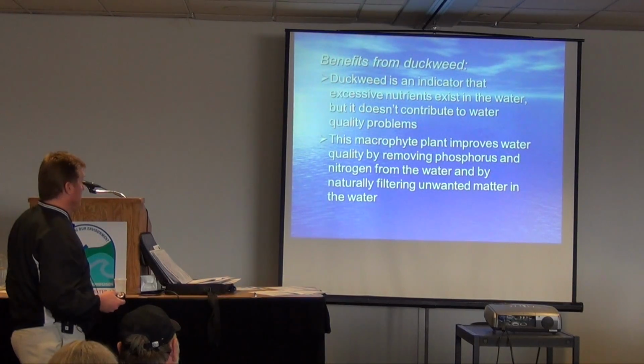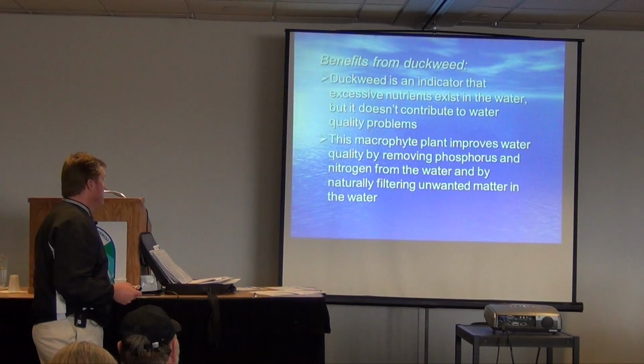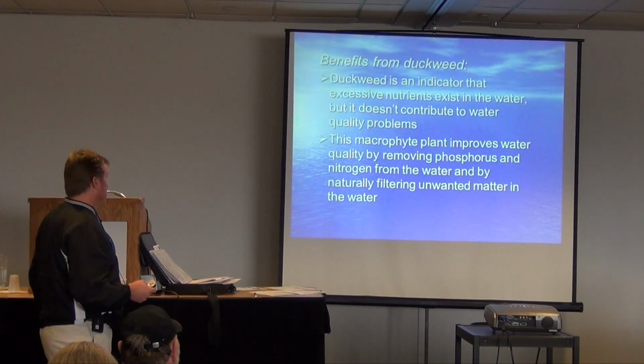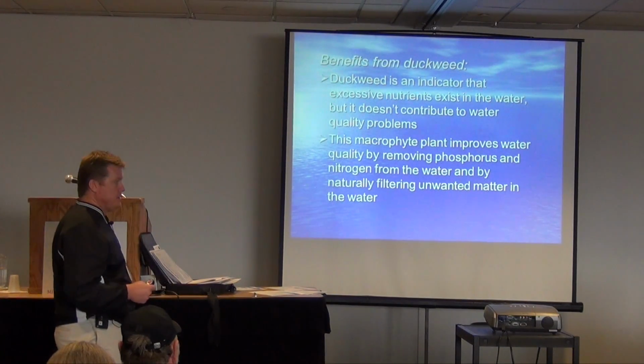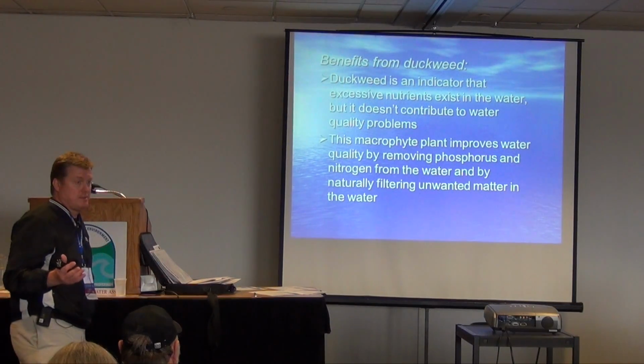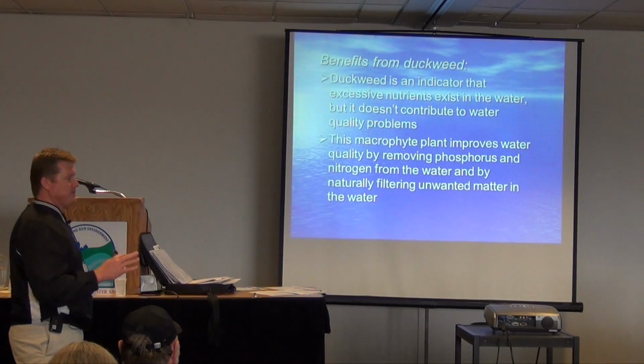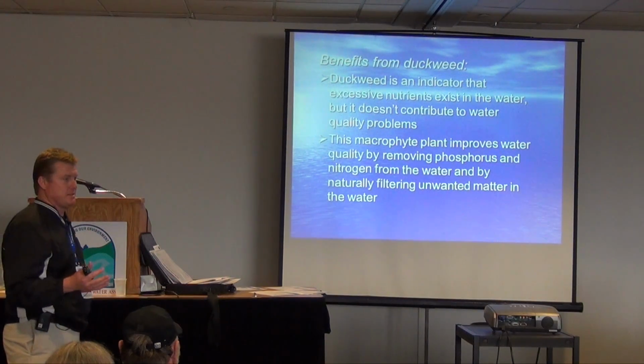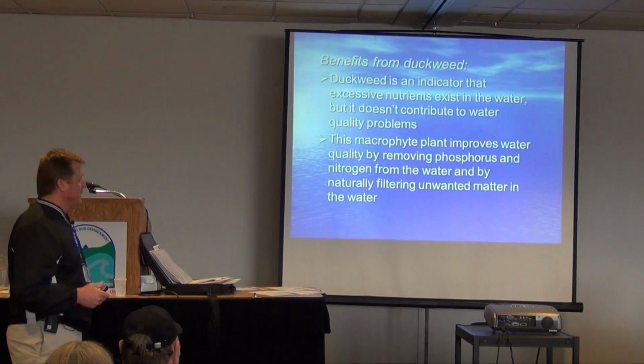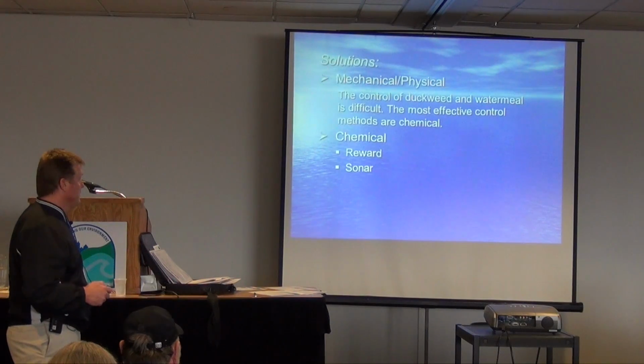The benefits from duckweed: duckweed is an indicator that excessive nutrients exist in the water, so we know that. It does not contribute to water quality problems. It improves water quality by removing phosphorus and nitrogen from the water and naturally filtering unwanted matter in the water. So there is some benefit to having some of it. And you'll see that with a lot of these aquatic plants. Just because you've got some aquatic plants in your ponds doesn't necessarily mean it's a problem. It's just when it gets to be too much.